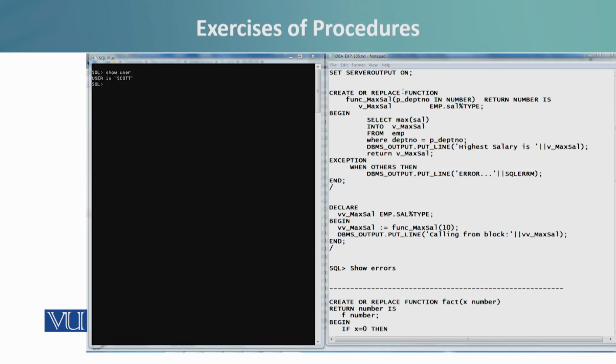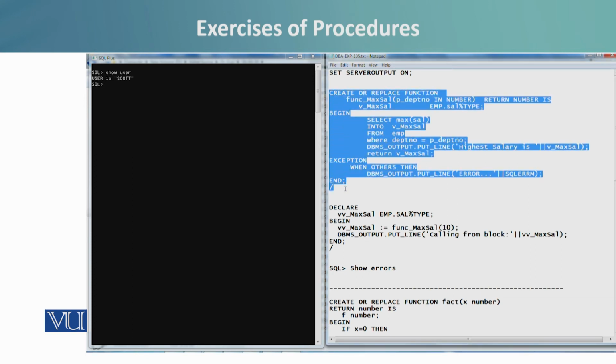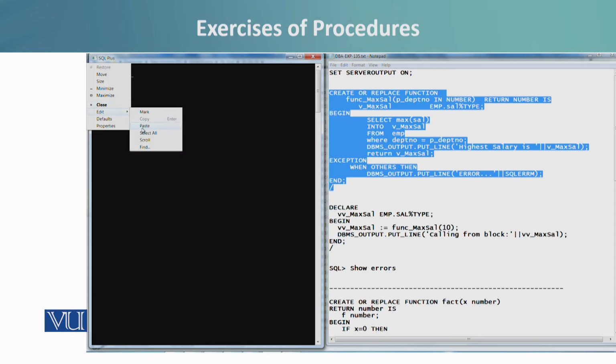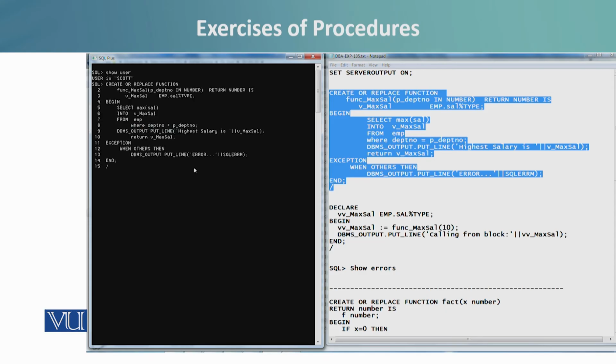Some examples we already discussed. Now we will discuss about the practical stuff related to functions and procedures. Let's suppose we have written this code of the function. Like for example, we say a function max value. So we can just go ahead and compile this one by putting on the SQL prompt, and we run this one.